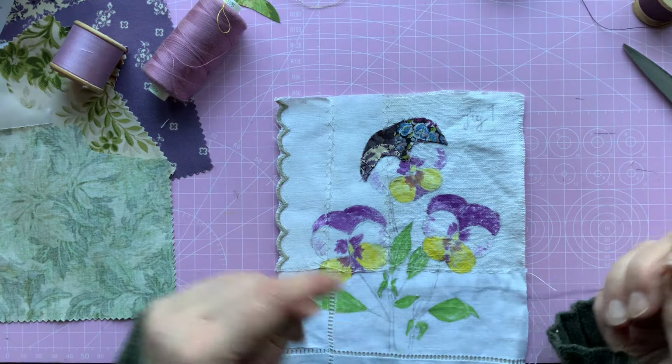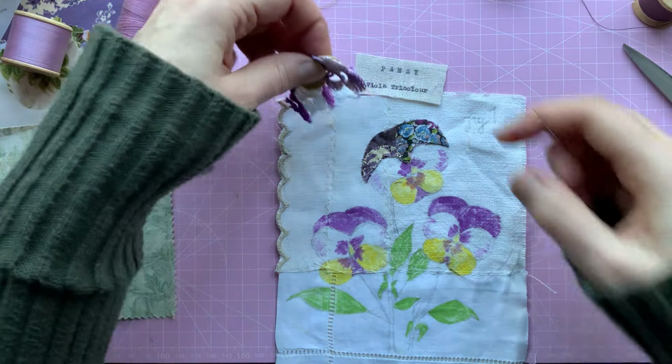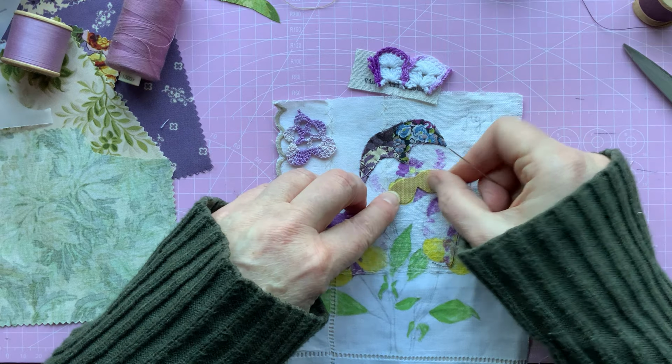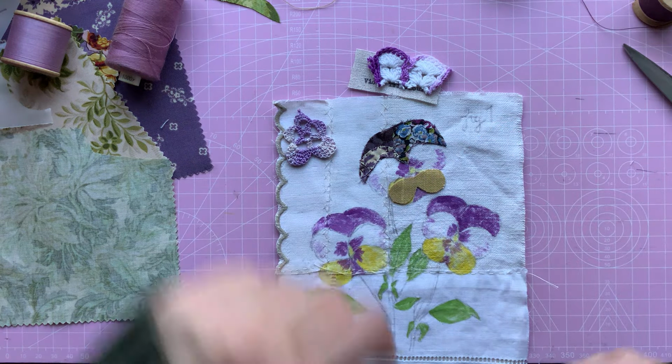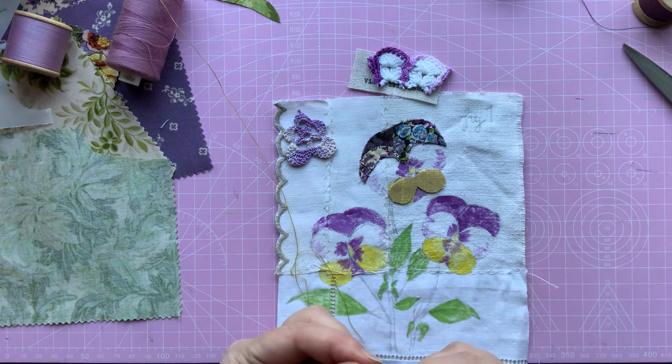All right, so that's that. What else am I doing? Let's see what else we've got. Did I say I'm going to do that or not? I can't remember whether I said. Yeah, let's do that. I've got some thread here already that's the same colour.